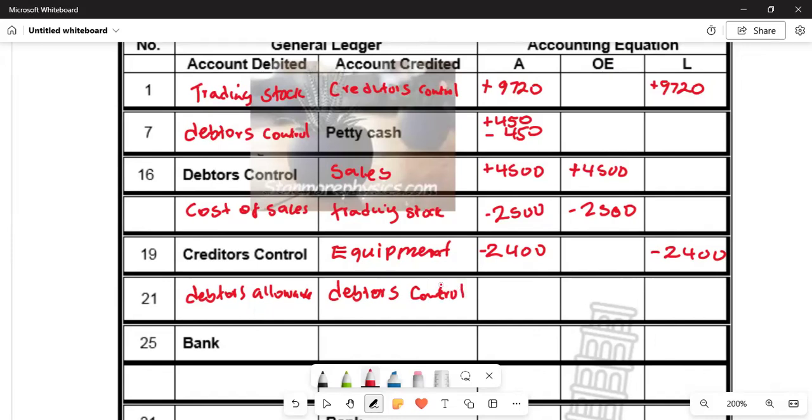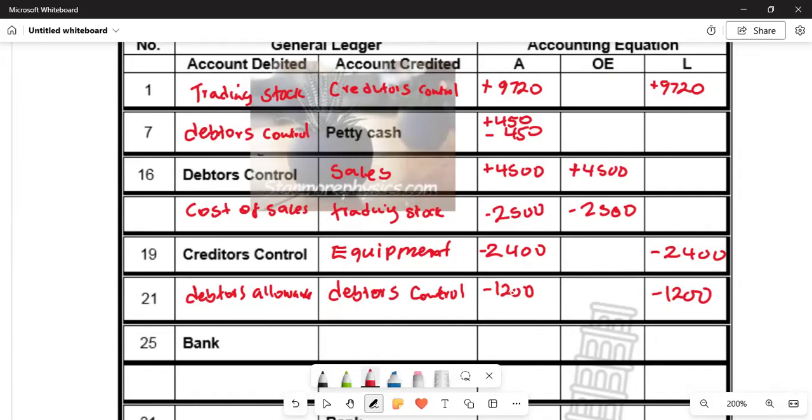So now we are going to have what? Minus 1.2, minus 1.2. Minus 1.2 under assets because now we are receiving what? We are receiving the goods back to the business. So debtors are returning the goods back to us as a business. So on the debtors, it means now the assets are going to be reduced because there are goods that are going to go back to us. So the debtor side is going to decrease by 1.2.